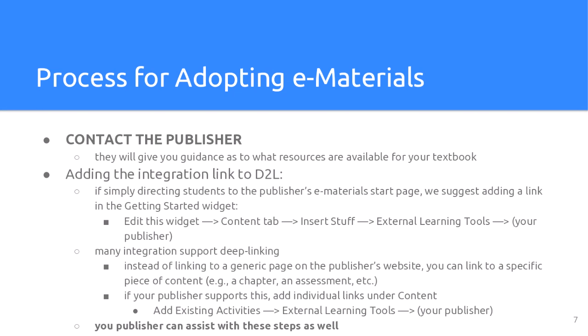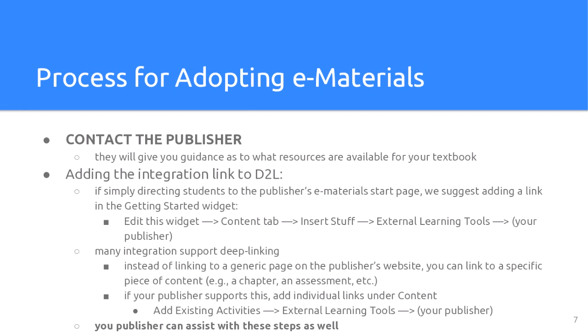The other interesting thing about some of the vendors is that they allow deep integrations into their materials. So instead of just linking to a front page for them, where the students have to navigate to find that content, I can link directly to Chapter 3, Quiz 1, and I can do that right from my D2L. And when I click on that in D2L, it is going to register that as a click, so I can track it that way as well. So if the publisher does have that, they can do that.